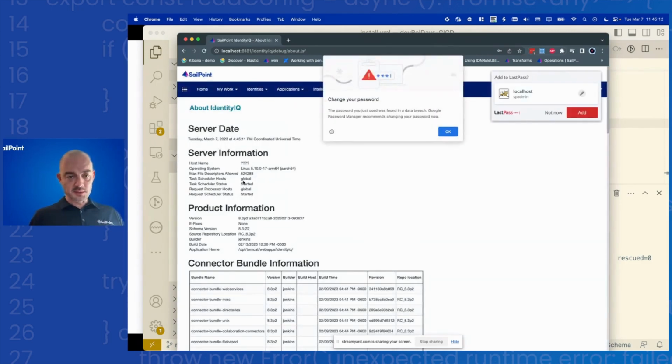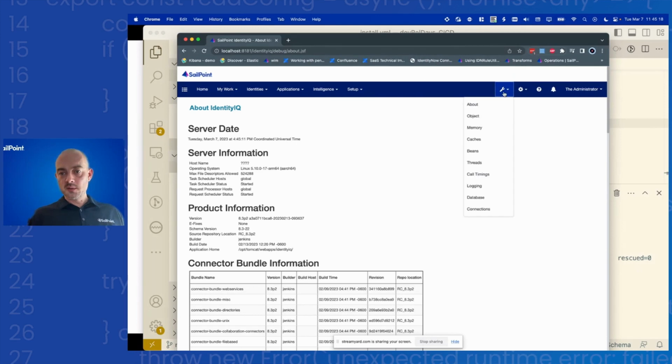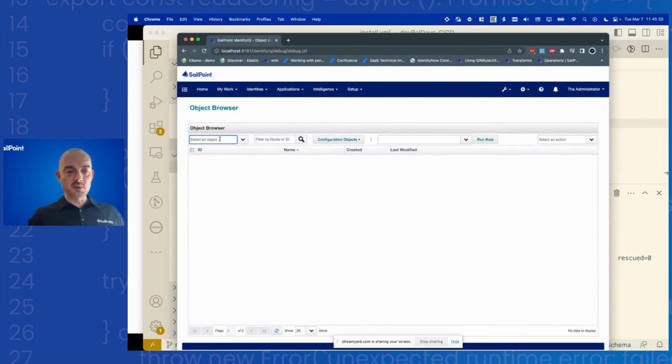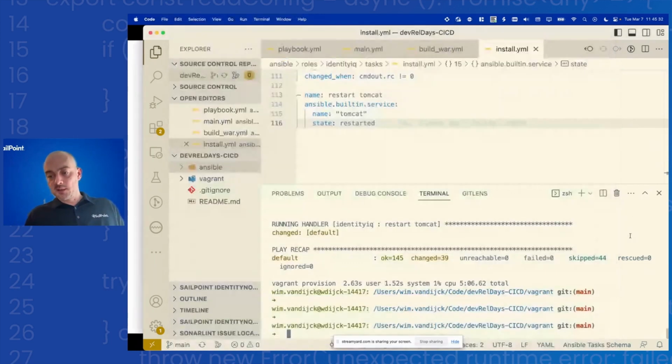I have IdentityIQ 8.3 patch 2, and to show you that I'm actually using the files from my repository, I have a little rule that I always keep around as a sandbox for testing things. So this came out of my artifact repository, and in the end it took us about a combined 10 minutes to start from scratch.